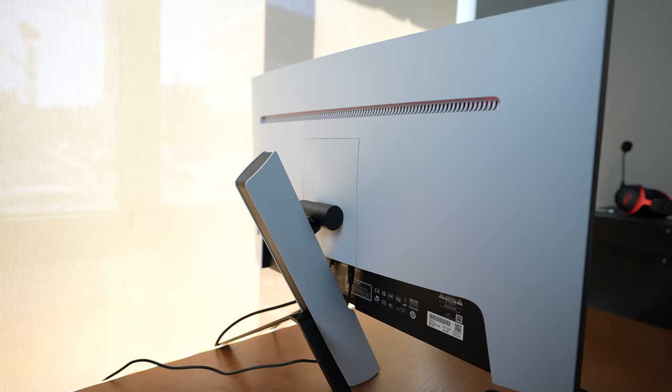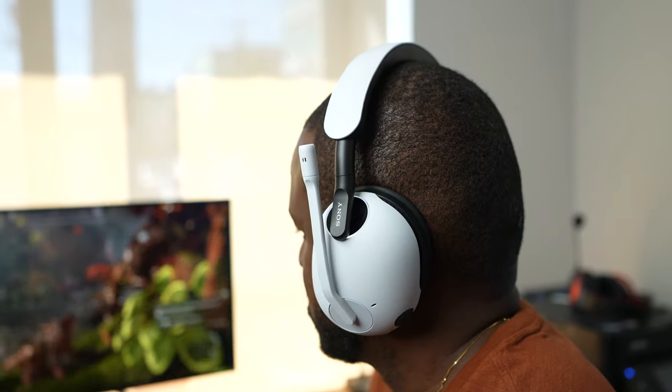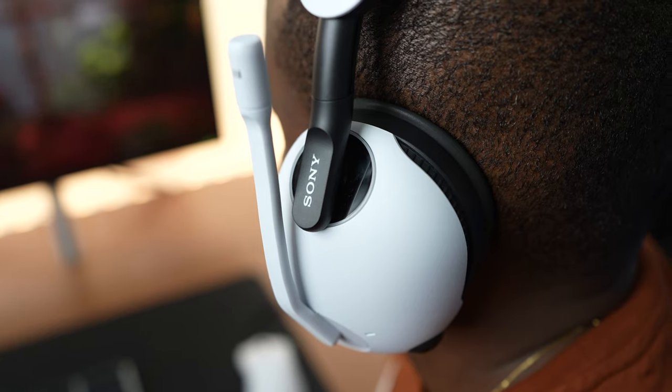Now, let's start off with the H9 wireless headset. This headset has a very similar styling to Sony products, especially the PlayStation. We've got the white and black two-tone color, Sony logo, looks really nice. It's got ear cups that look kind of massive, but they're actually quite comfortable. And they've got that sort of aviator look to it. So when you put them on your ears, they kind of fit this way, right?